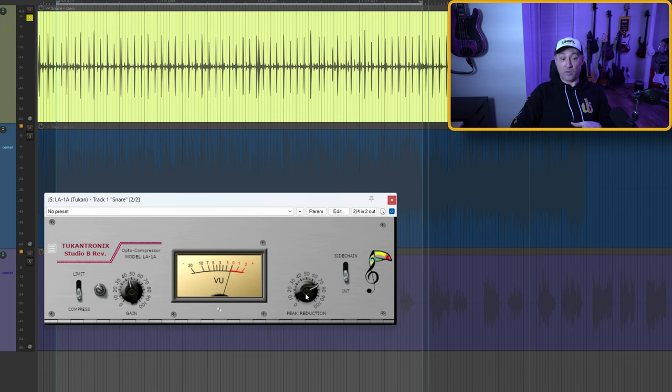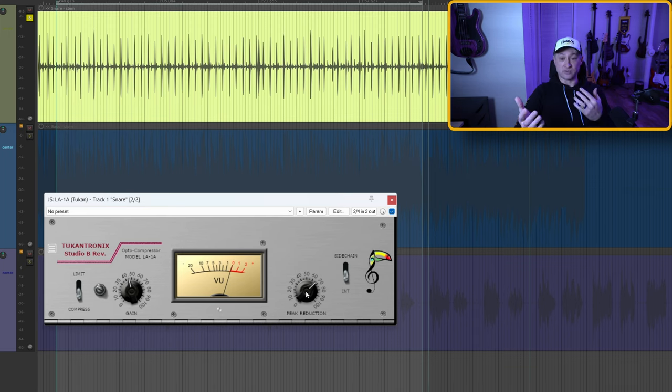You notice when it went all the way to 100 here, it sounds like it's punching a wet paper box, and all that transient goes away. When I put it down, so there's only 1 or 2 dB of gain reduction here, listen to what that does. It's letting that natural snare sound through, but it's evening them out so that each snare is closer and closer to being the same volume.